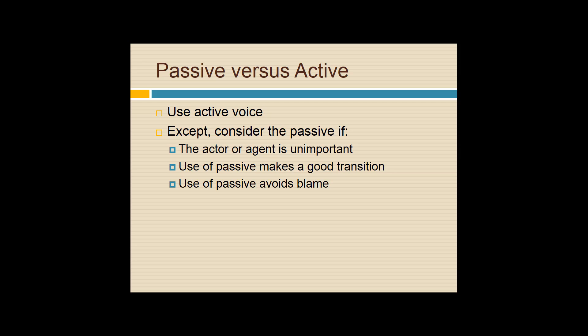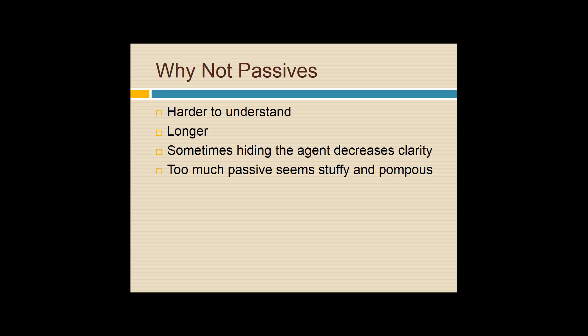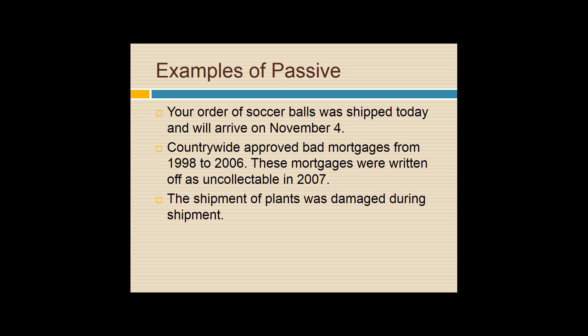Passive versus active: we want in this class to use the active voice as much as possible. If you're in the sciences — biology, chemistry — your lab reports are all passive. If you're in the UK or Europe, things tend to be a little more passive. We use active voice because it's simpler, clearer, easier to understand, and frankly easier to translate. You can use the passive to avoid blame, sometimes just to stop your words from getting monotonous, and passive can make a transition easier. But passive is longer and more difficult to understand.